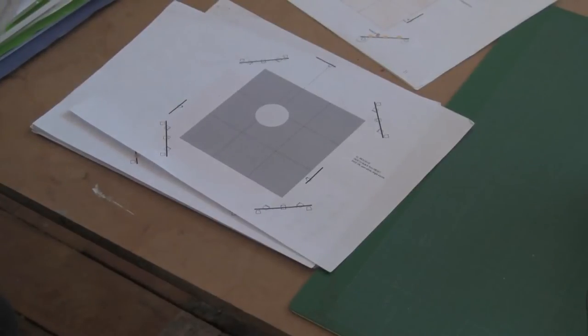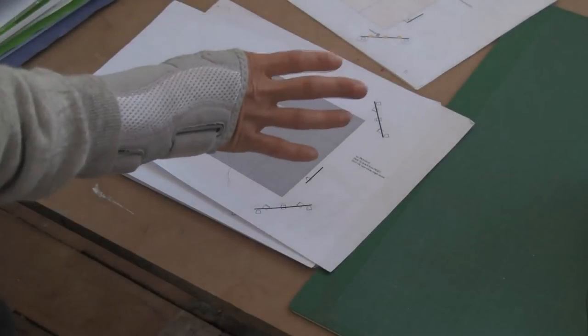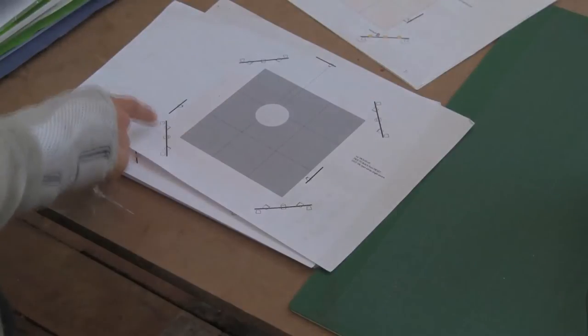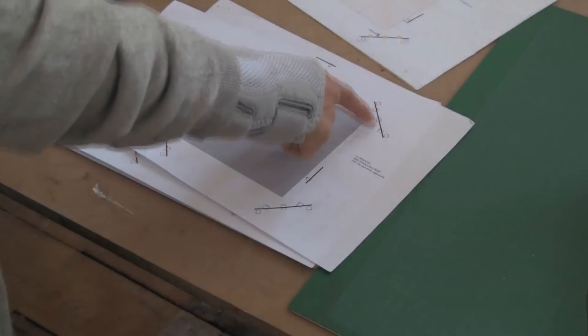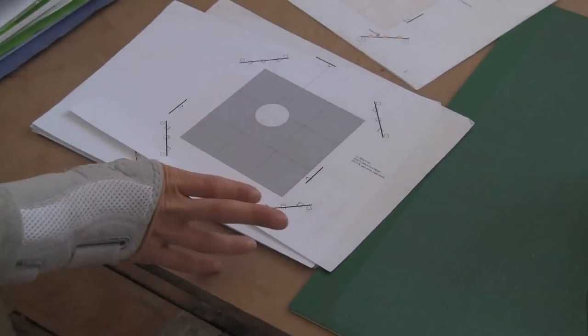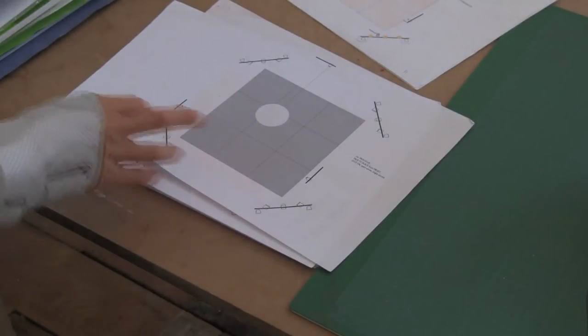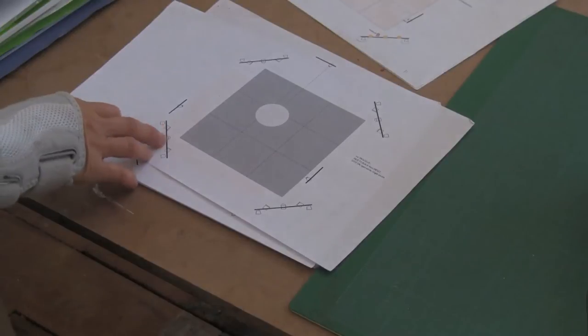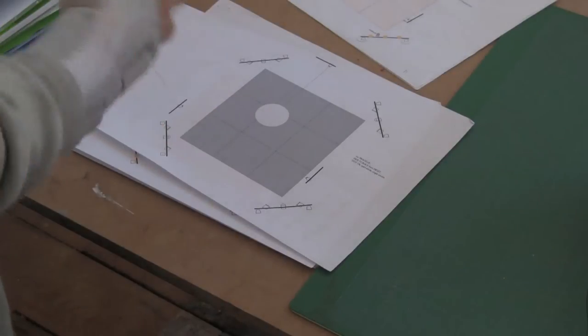And I drew them all on the computer, and I tried to, these were, I mean, these got kind of, at the side here are the notations for the lanterns, which I use a standard, you know, that's a Fresnel, that's a power can, that's a floodlight, just the different kinds of lights.